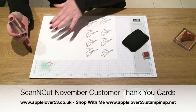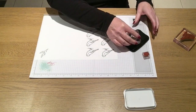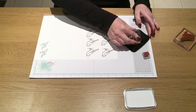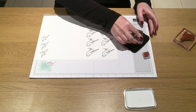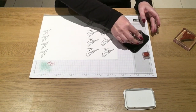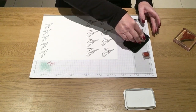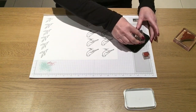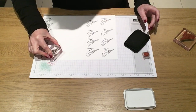So now I'm going to be stamping some of the leaves, and I'm also going to be stamping the small flower. So all three images are from the Free as a Bird stamp set, and I'm just going to try and get as many of these images on this piece of Whisper White A4 cardstock. So once I've done all that, I'll come back and show you, because I am then going to try and cut them all out using the direct cut facility with the ScanNCut machine.